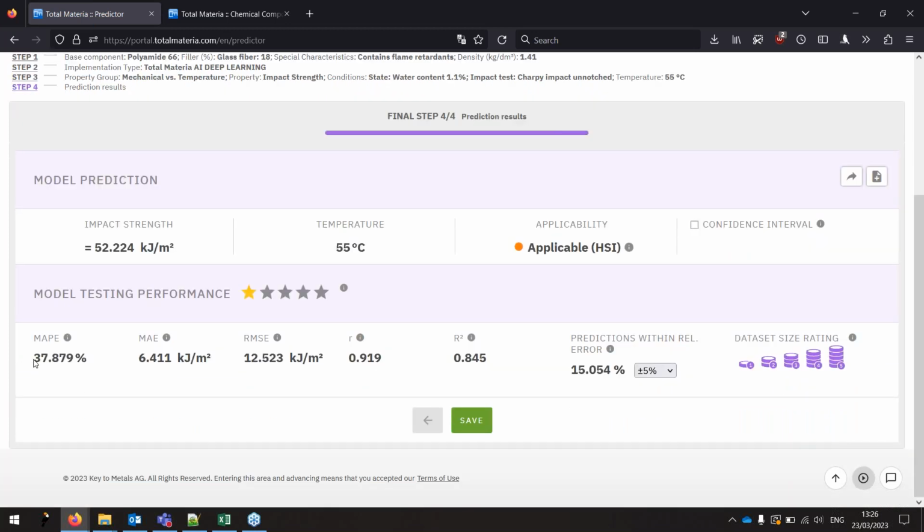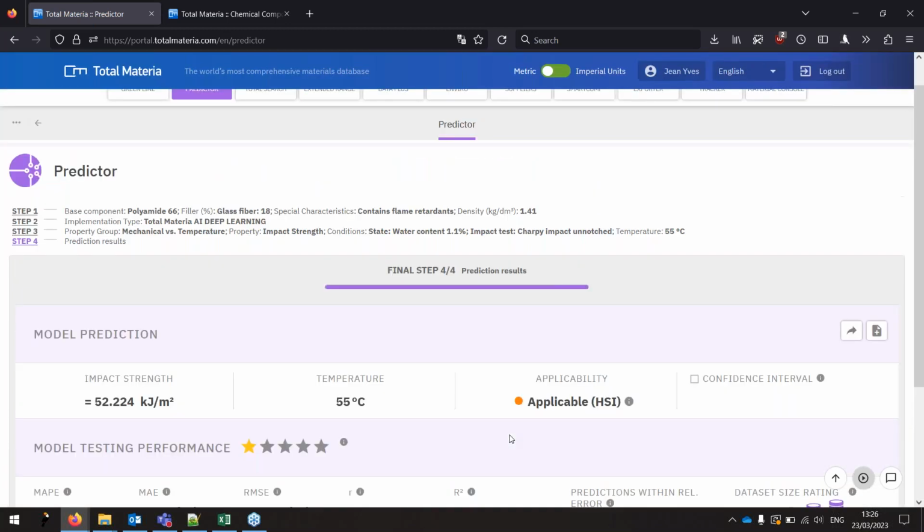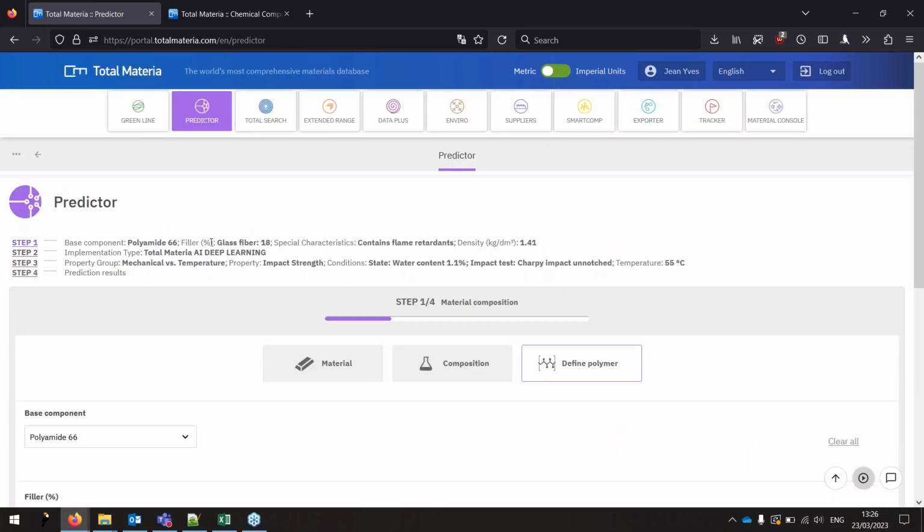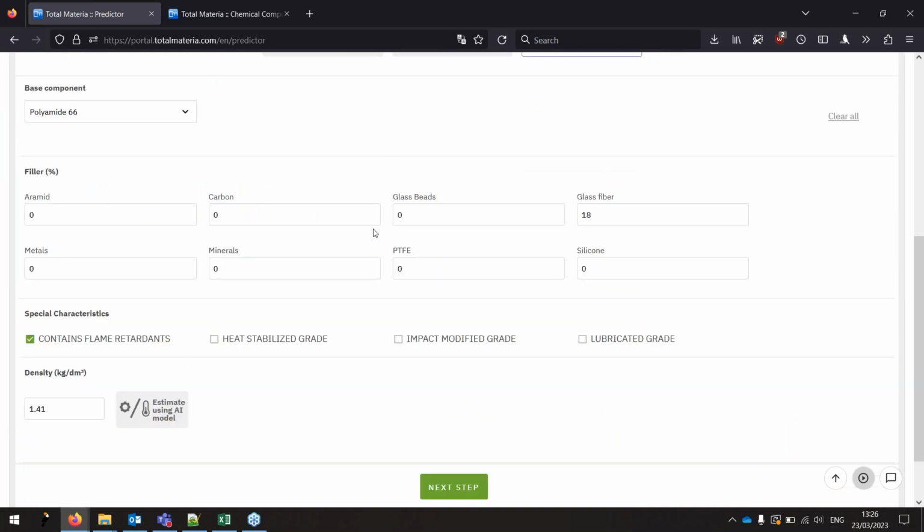In this case, you see that the mean average is way bigger, that our predictions are way larger, and this is the case for all the polymers, because this only reflects the data available in the world.